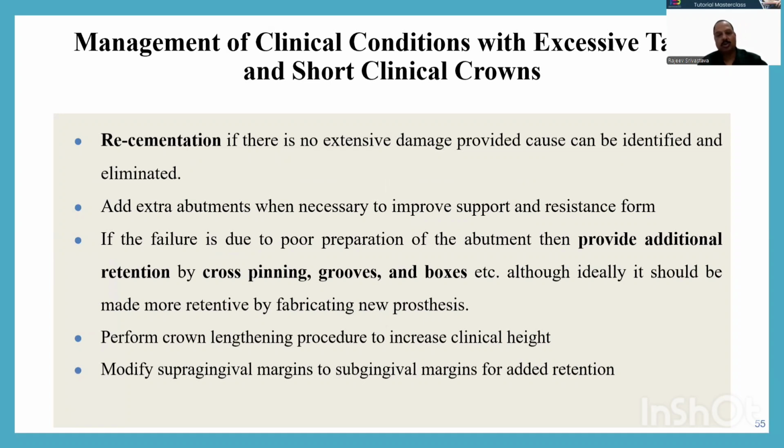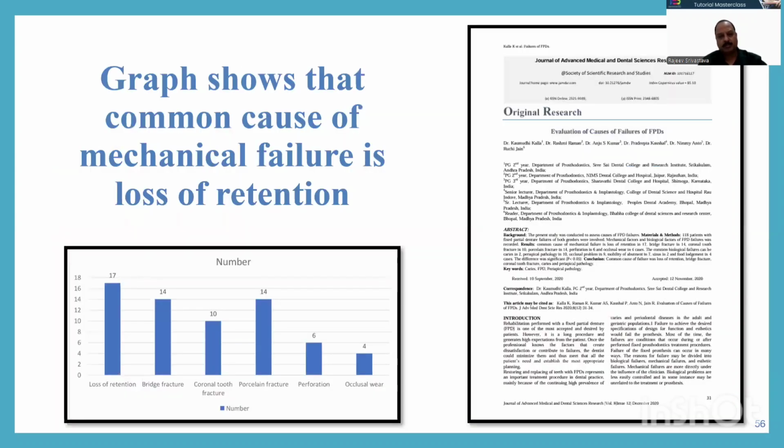the buccal side to the occlusal surfaces, especially in the posterior. If you use a short crown as a retainer, you have to give a groove extending buccally to the occlusal surface. So it prevents all the movements of your retainer, and the crown will have more retention. So all these things, you all know, this is a very simple procedure to enhance the feature of retention in the crown or the bridge.